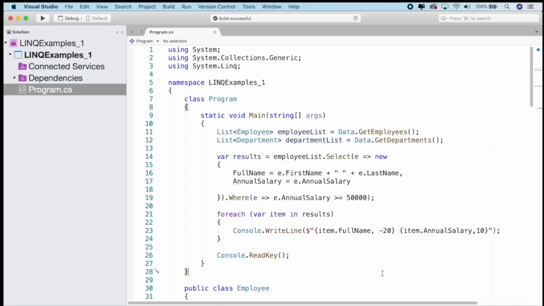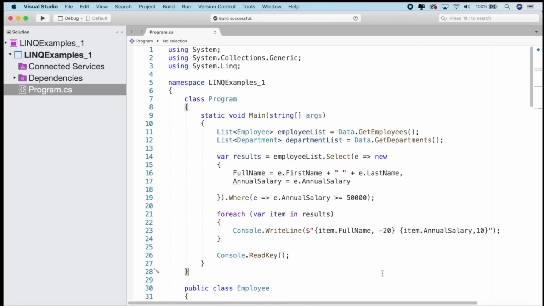We are then traversing our results using a for each loop and displaying each item in the IEnumerable collection to the console screen. We discussed the var keyword, which allows for local implicit typing within methods, in the previous video of this series. Please view the previous video in this series for more details.